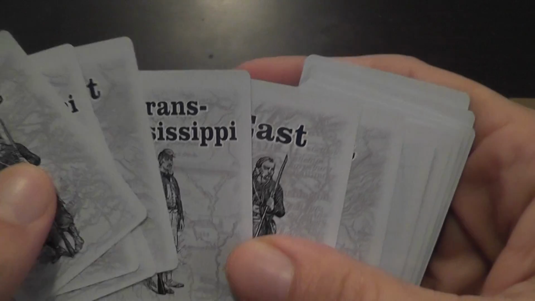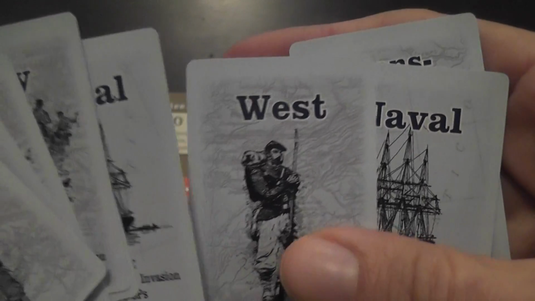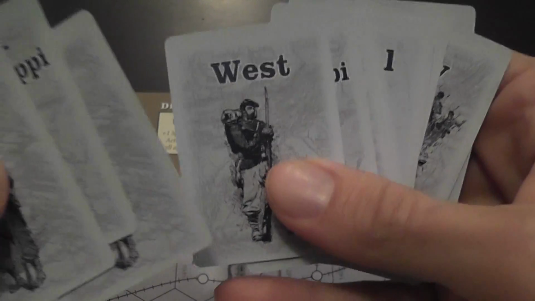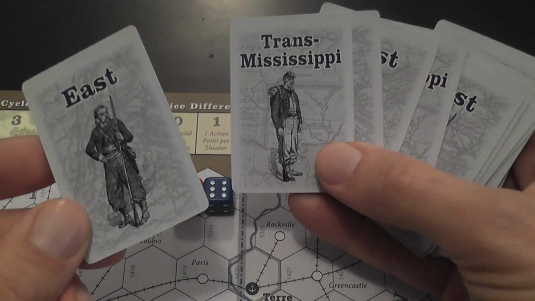Now these cards, they're small. They're smaller than your average card, but they're so cute. Oh my gosh, so cute. They may represent special actions that you may perform, or they may simply indicate areas where you can perform a special action. That is, these are extremely generic, extremely flexible resources.